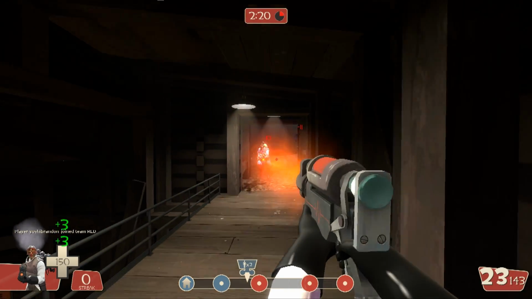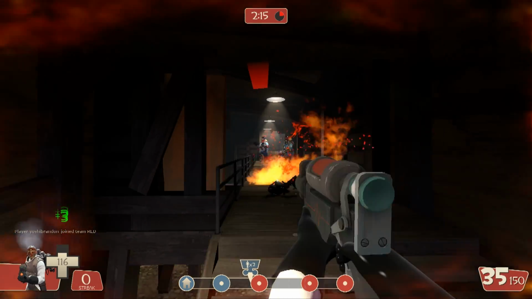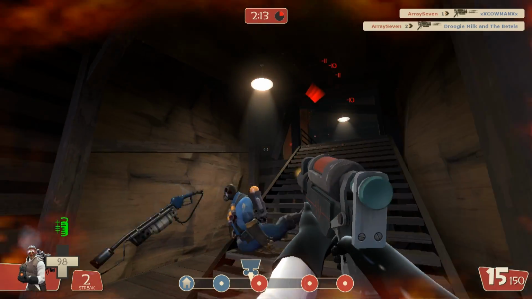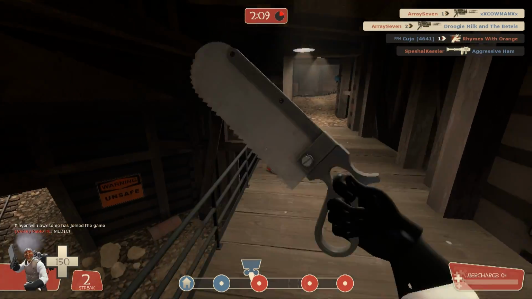Now the Blutsauger is definitely the bane of every pyro. Manage to keep shots lined on them and your health will be replenished faster than they can drain it. I backpedal using the walls to judge how far I'm going so I don't fall off the cliff behind me. Both pyros go down, I get the health kit, and I'm on my merry way.